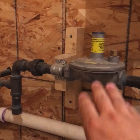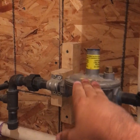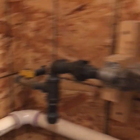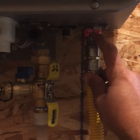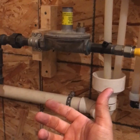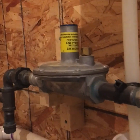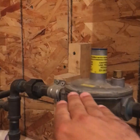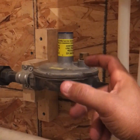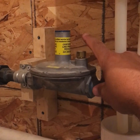The code also states that when you have a regulator, you have to have a way to check the pressure before and after it — you've got to know if this regulator is working. We can put a port here by simply removing this cap, and I have a port on my actual water heater. So I can have one side of the manometer hooked here and one side hooked there, and check my incoming pressure versus my regulated pressure coming out. These regulators have to be installed in this configuration: horizontal on the body, vertical on the spring. The limiting device will not work any other way — very important.